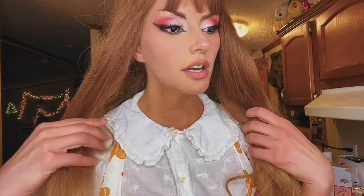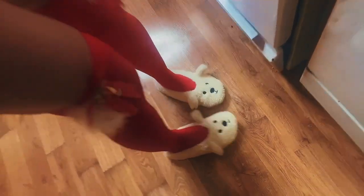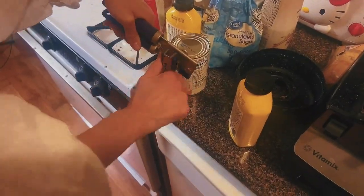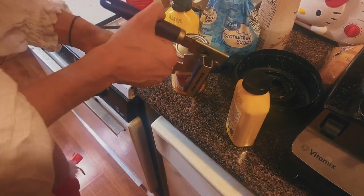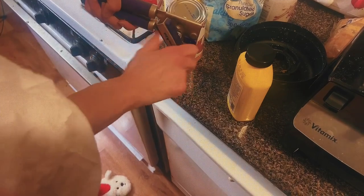How many cans of pumpkin do we need? We need 1 15-ounce can. Why did I buy 3 cans? We only need one can. How many ounces is in one can? I'm assuming 15. Yeah. You look very cute. Okay. Oh, look, she can open a can all on her own. Oh shit! I messed up. Almost all on her own. I almost did it.